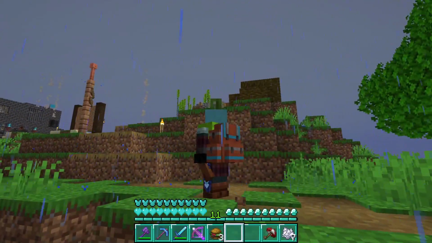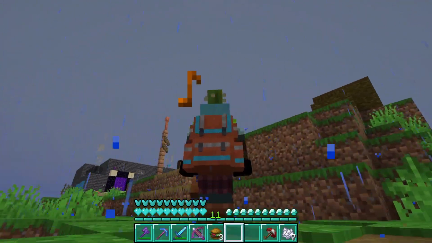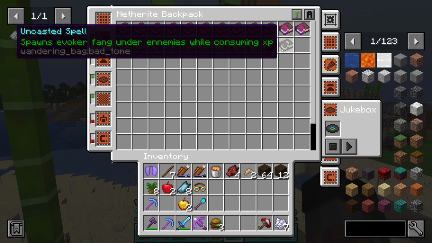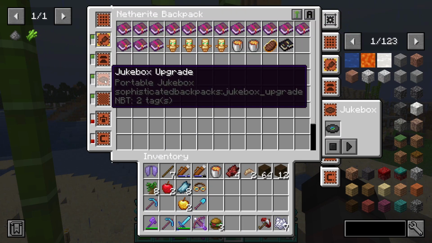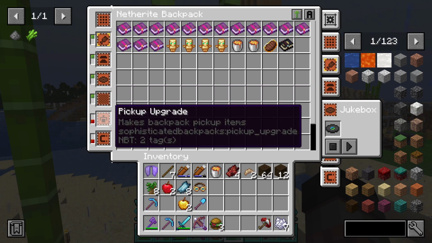Sophisticated Backpacks works really well with this as well, expanding the player's inventory space to hold more items, and letting players give it upgrades such as portable crafting tables, furnaces, or even auto feeders.